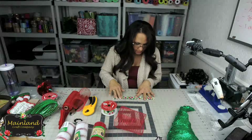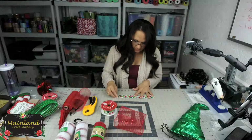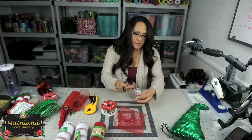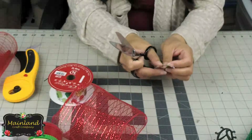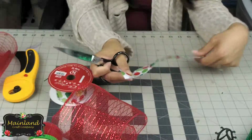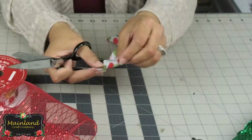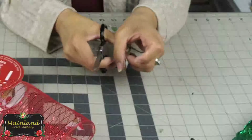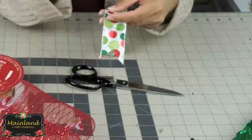The ribbon, we're going to cut 10 inches, and we're going to dovetail the ends. Basically what you're going to do, you can fold this ribbon in half like this, or long ways. What you're going to do is fold it in half this way, and just cut it into a V. And it gives it that finished look on the end. So we're going to do that with all the ribbon.